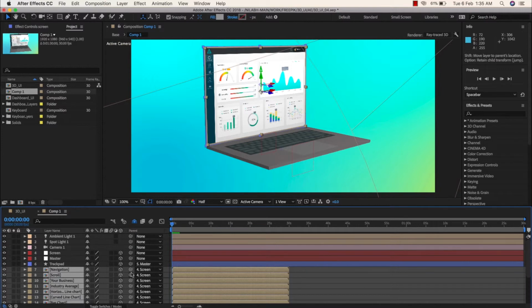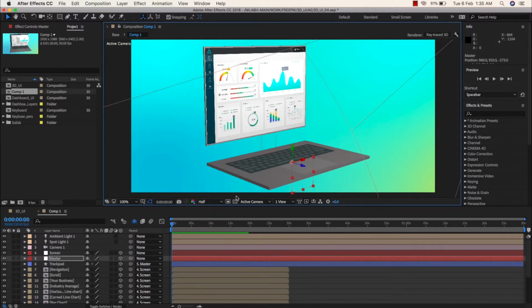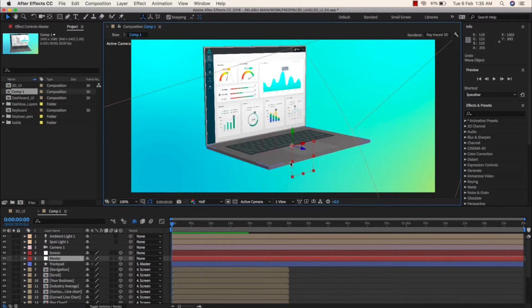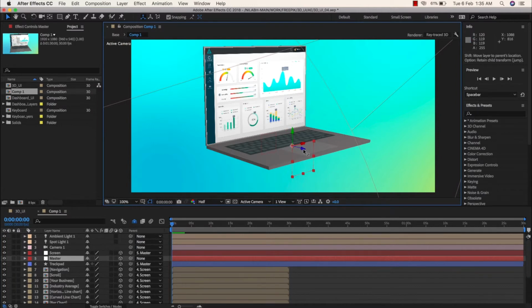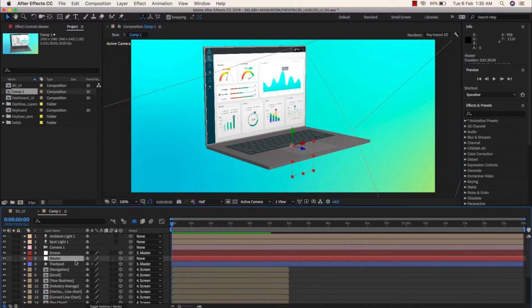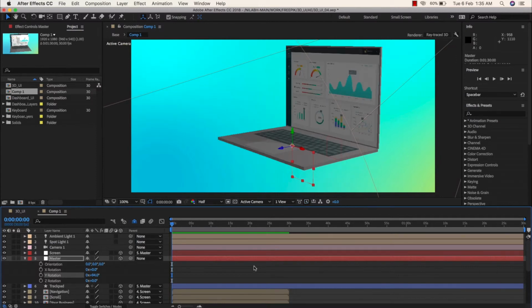Okay, and once you do that, you'll notice that now the only objects which are parented to the master control are the base objects. So also your screen will not move with it, like broken the connection with the master. But now we can parent the screen null to the master again. So now if we move the master, it will in turn move the screen null, and then it will in turn move the screen with the base objects which are already parented to it. So it might sound confusing a little bit, but it's really simple. Now you can test that by rotating the master control once again, and everything works fine here.